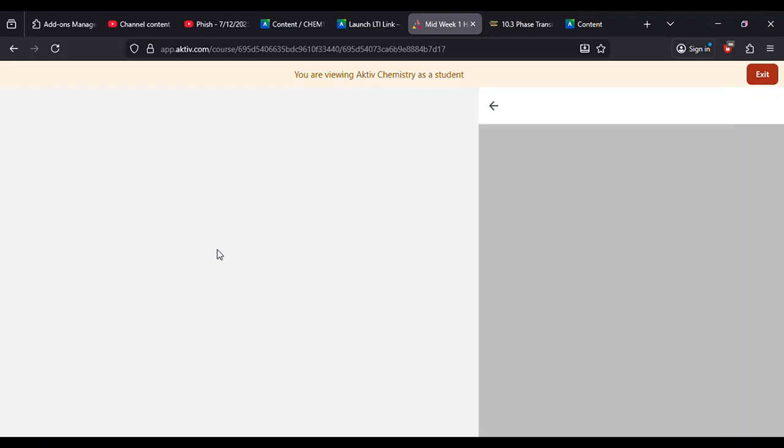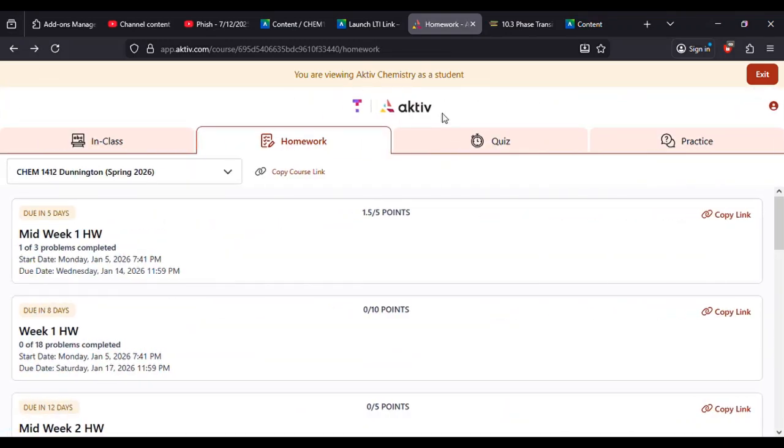Whatever. Who knows? But if you have any questions about Aktiv, and for the access codes, I don't know what it is. But once we have some insight, I encourage you to try to get logged into Aktiv as soon as possible. Try to get in there, make an account, see if it's starting to prompt you for information, and then we can figure out what we need to do.